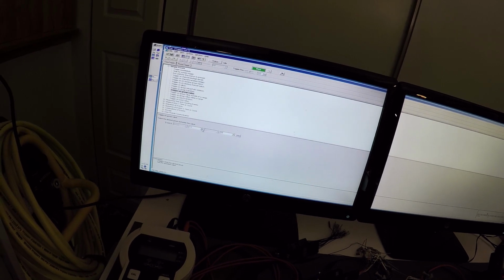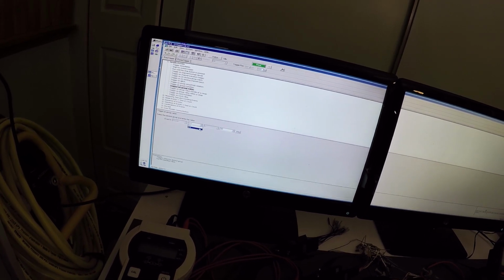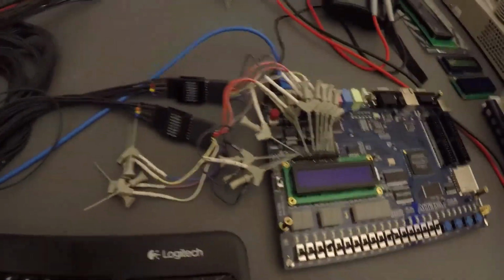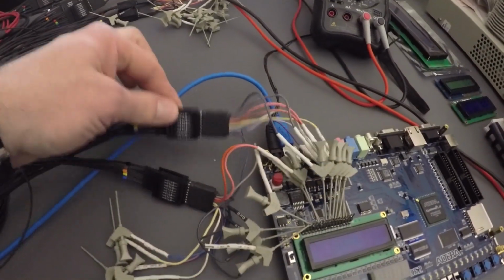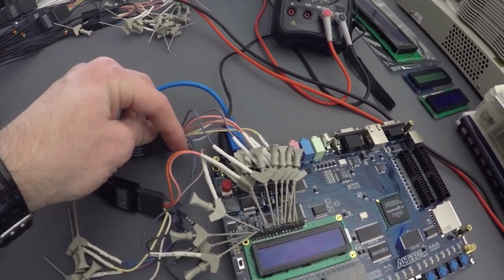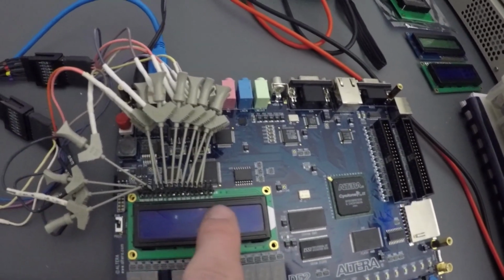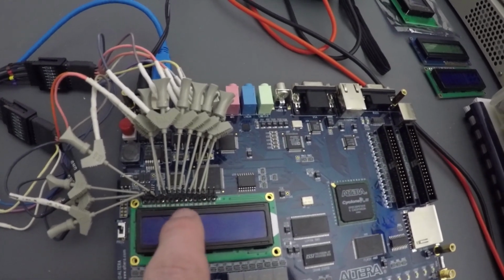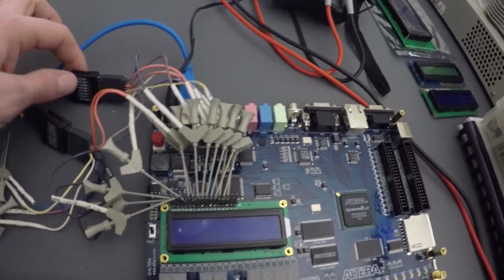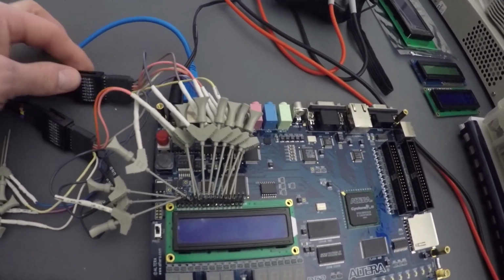So essentially the databus, I'm monitoring the databus, which is on my probe setup D3, and that's essentially this group here, and I'm monitoring the 8 signals on that as the databus, and these are interfaced to D0 through to D7, the 8 bits of the databus.